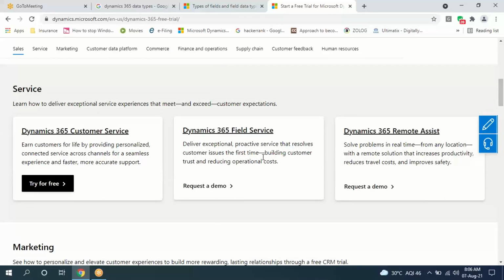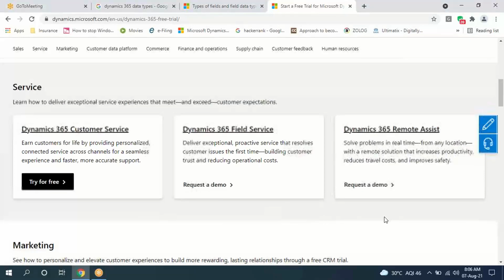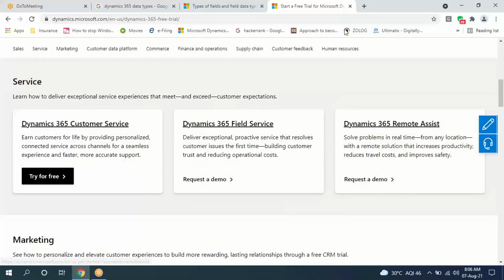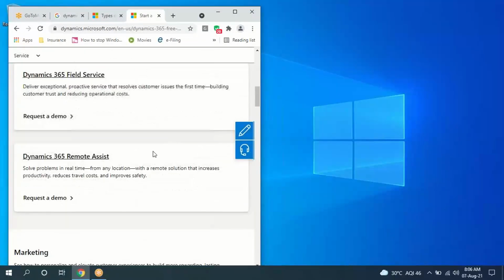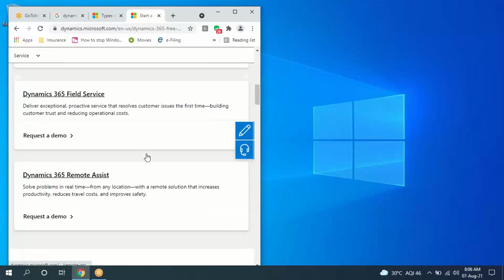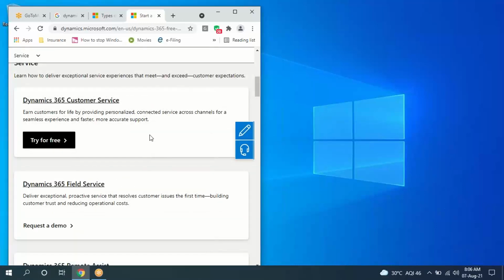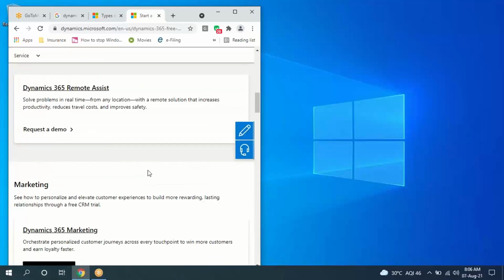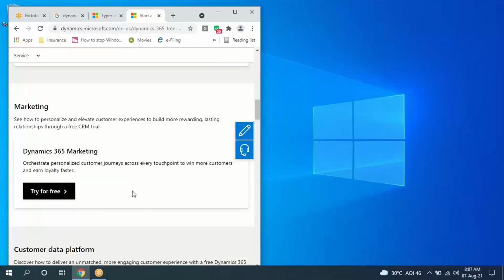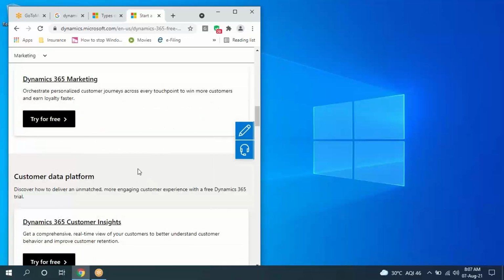Within service there is customer service, field service, and remote assist. These are the three sub-modules within the service module, and there is a marketing module. So these are the total modules under customer engagement. These are the functional modules.